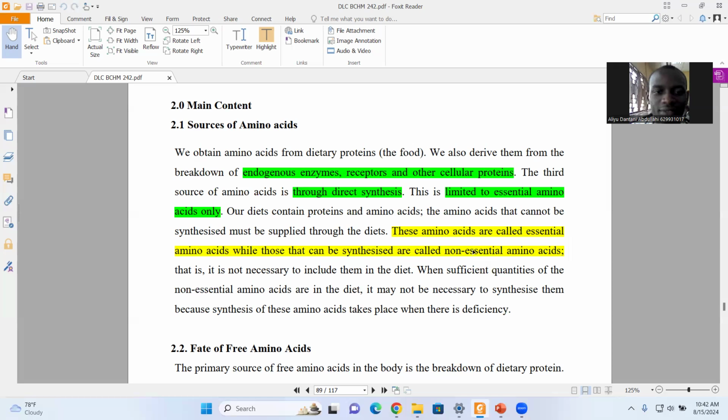sorry for this mistake, please, okay? Amino acids that you get from diets or from an exogenous source, those are essential amino acids, okay? Because amino acids that can be synthesized by your body are not essential. Of course, they are much needed, but since they can be easily synthesized by your body, you can't call them essential. Those that your body cannot synthesize and you need to get them elsewhere, those are essential amino acids. I think this makes more sense, okay?